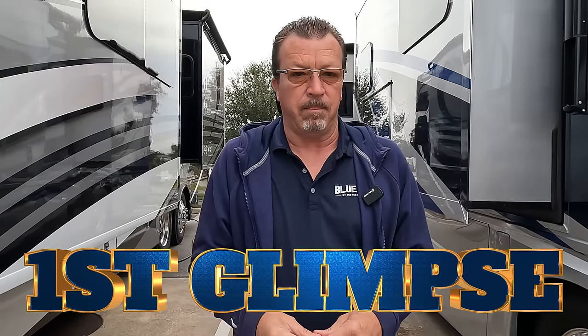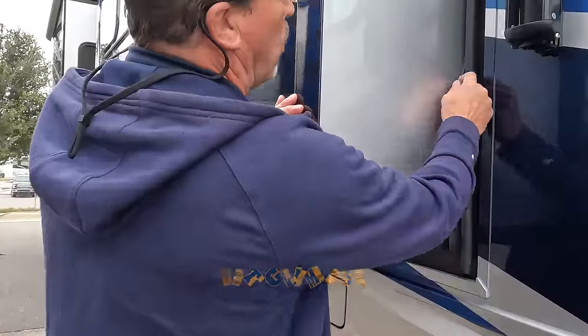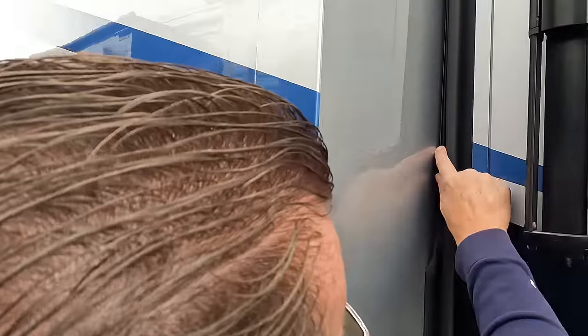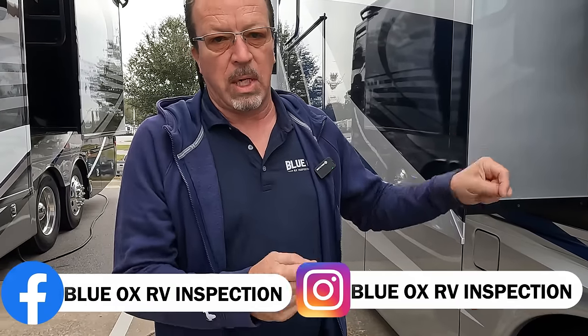As I say to you all the time, those little seals — I just want you to look at this. If the water comes down here and this is your slide, don't you think it's going to act like a funnel and keep your water going down there? Why is it like this? Keep an eye on that, because that will rot your slide out.